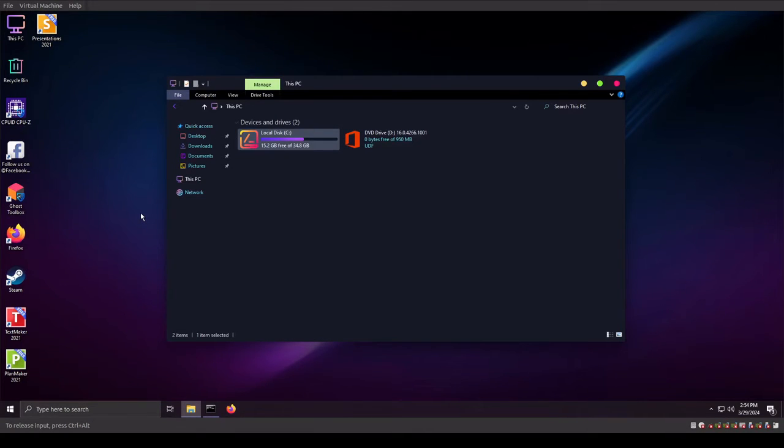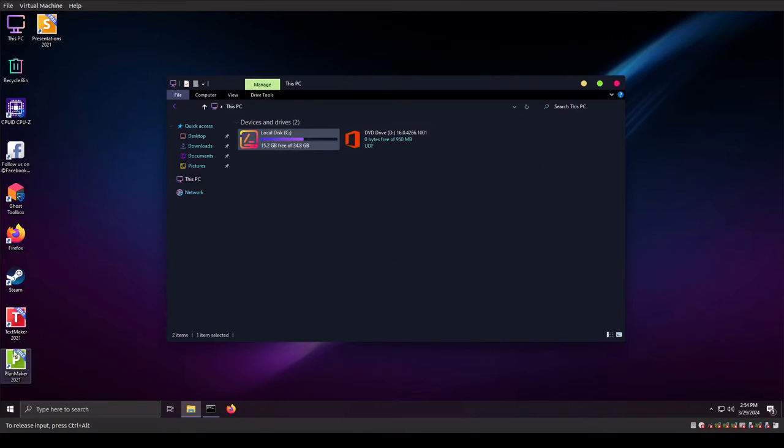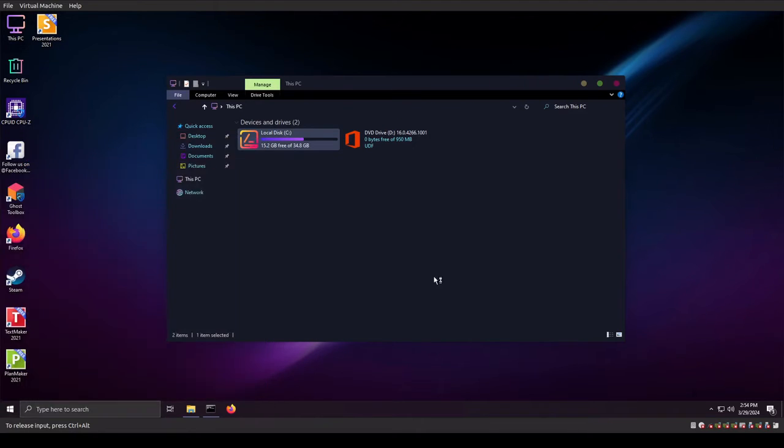We know already that our Steam application works because that starts up with Windows, and that should be actually running here in the tray. And if not, we could always launch it. All right, so Steam works. We know that Office works. We were able to open this before, so we know that works. Let's see if Microsoft Office runs. Specifically, let's look for Word because Word should allow us to open things and view it without necessarily editing it because we don't have a license.